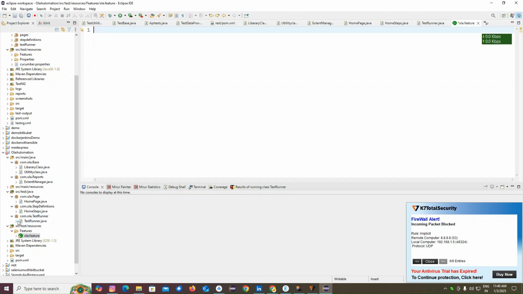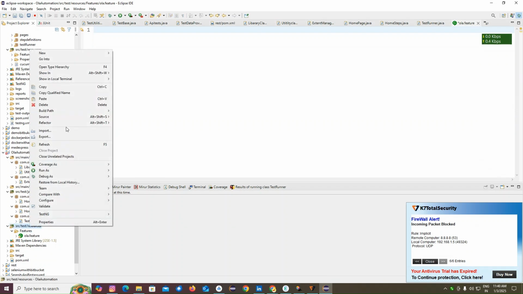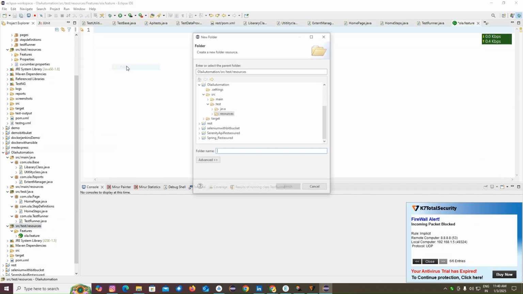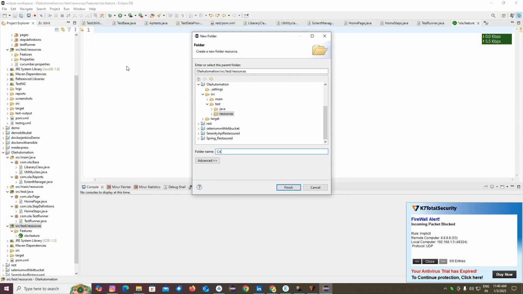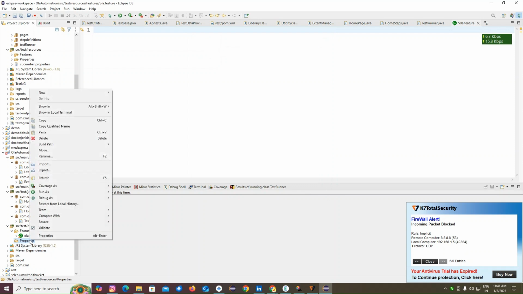Then we'll create a config property folder also. We'll create properties. Then we'll create one file, config dot property.